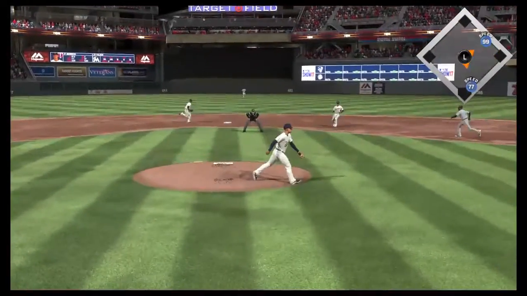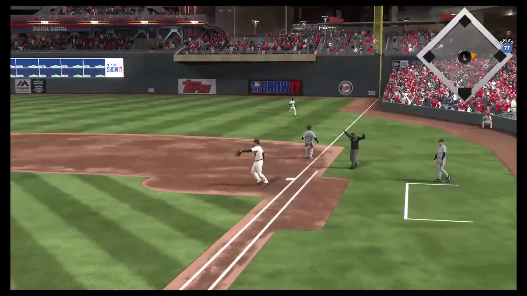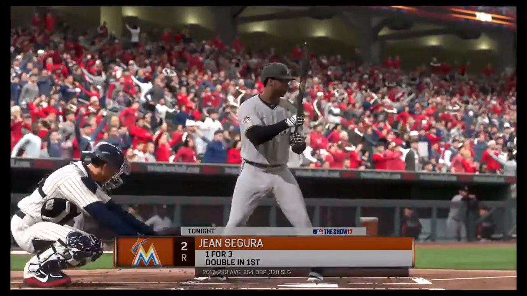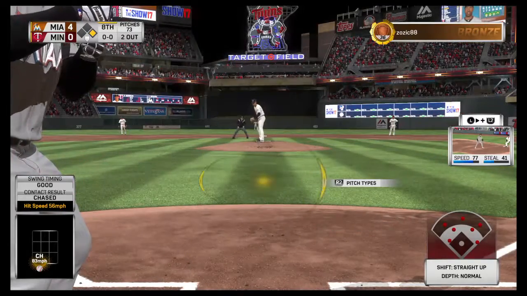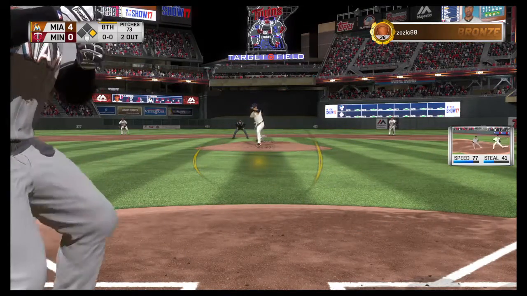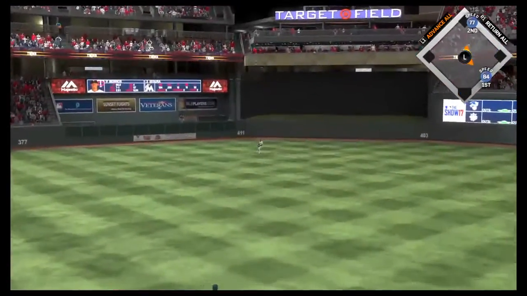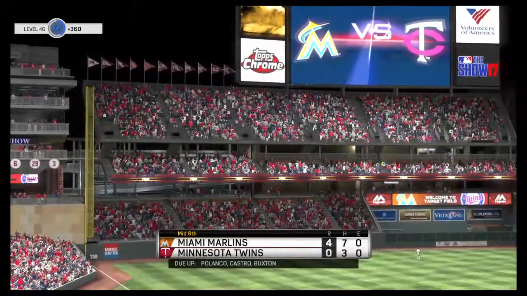Hit weakly back to the mound. He'll throw back to second to get the out, and that's going to be all they get. Boy, a risky play there, but it pays off. But they won't get 2 as he beats the relay to first. Here's the first pitch to him. Hit in the air out to center field. Buxton shading to his right. He makes the play, and that'll end the inning.